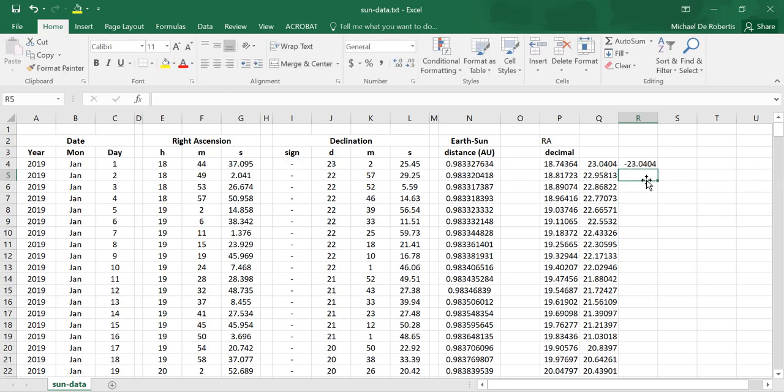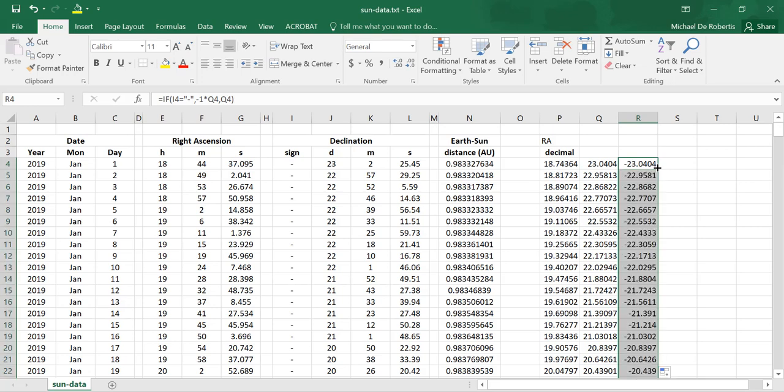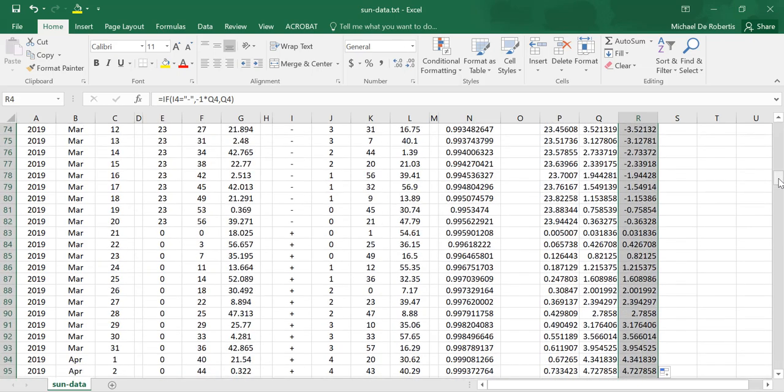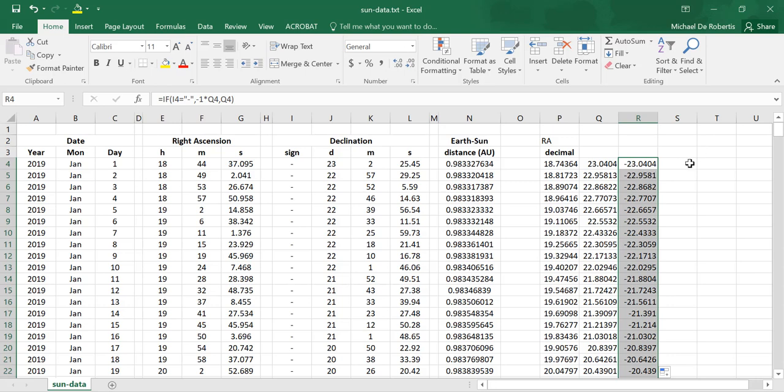And so you see that it's changed to the negative sign appropriately. Double click, imports that logical function all the way down. And let's have a look. The positives have become negatives, but the negative sign is appropriate. Let's go down to the positive sign, and we see the positive remains positive. Okay, so that's very helpful.